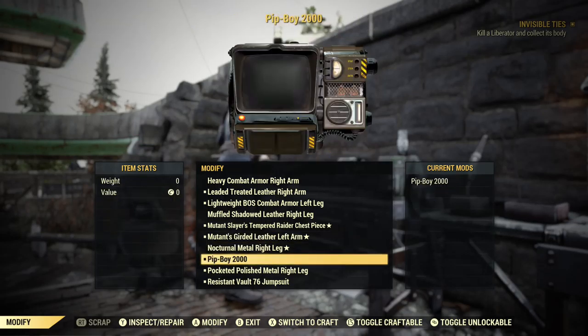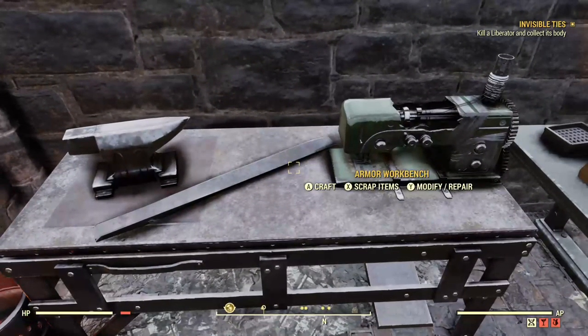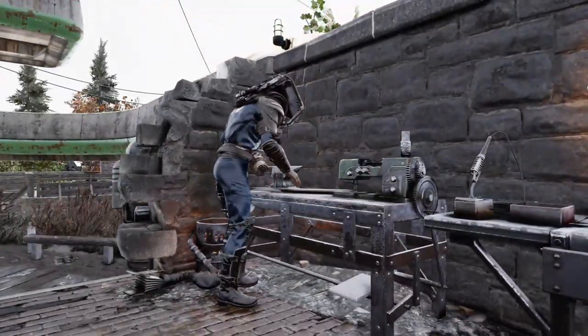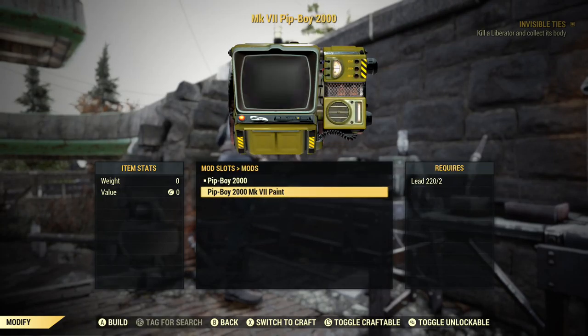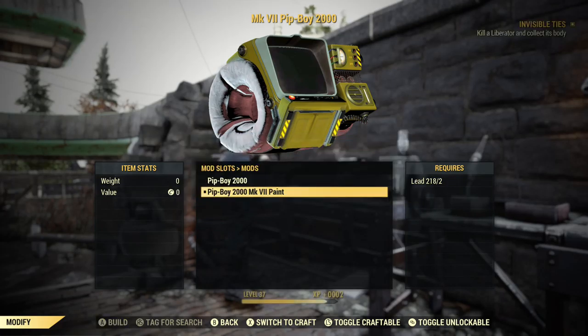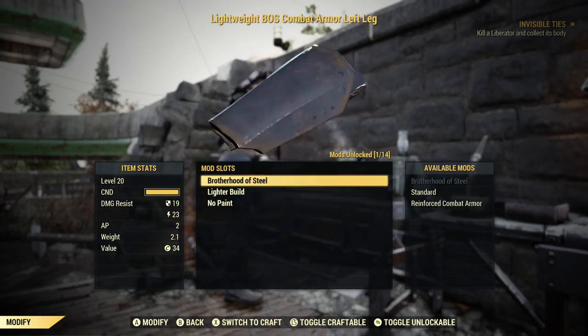Screws have been marked now. Switch craft. Well, I don't want to craft, I want to toggle, modify. Oh, that's what I was on, man. Idiot. I got a new Pip-Boy thing, didn't I? Oh my god, look at that! I'll take it! Hey, I like it.